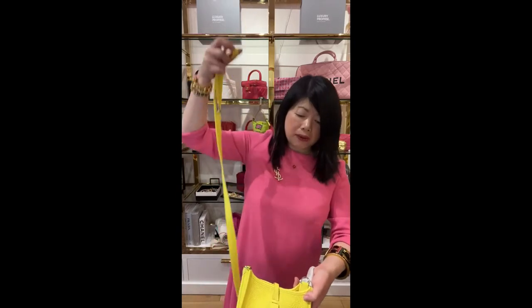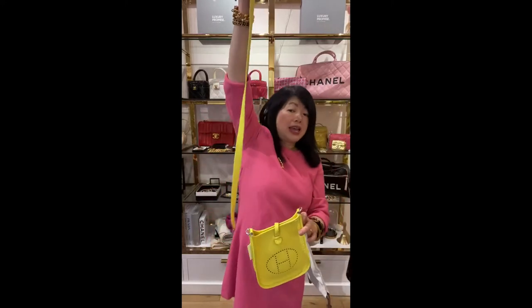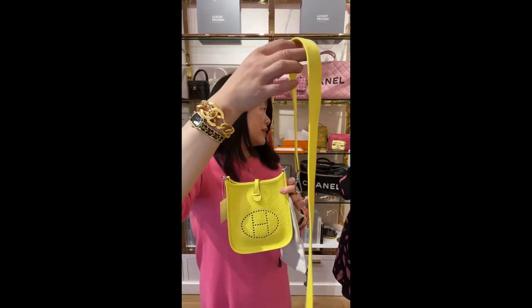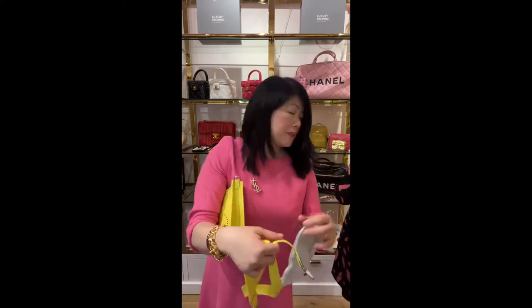As a little belt. You can wear it as a shoulder bag, a crossbody bag, lots of different ways of wearing this bag. You can add a different strap actually. It doesn't have to be Hermes. Yes, it doesn't have to be this one. Hermes do these really lovely colourful zigzag ones with lots of different patterns. Like a guitar strap. Yeah, like a guitar strap with lots of different colours. It comes with the original box as well.